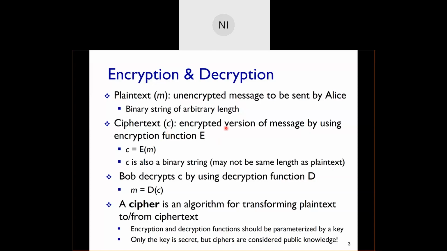The one that is generated by applying cryptographic function, which is called as E, which is the encryption function, it generates the ciphertext on the plain text that you give it. So by applying the encryption algorithm or encryption function on the plain text M, you get the ciphertext. Here the ciphertext is also a binary string which may or may not be of same length like plain text. In general, it is same size. In the case of sending large messages, you may also want to do the padding, also you want to do some randomization.